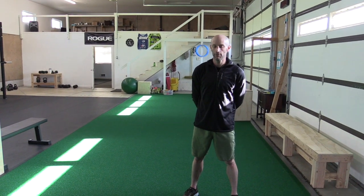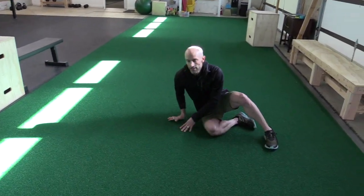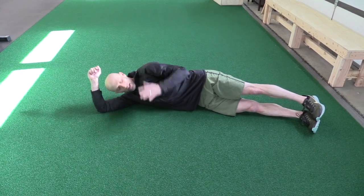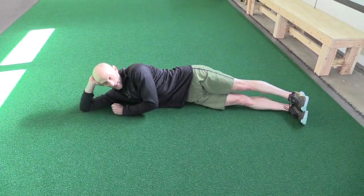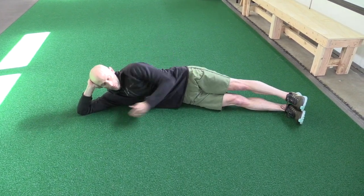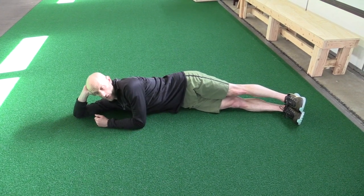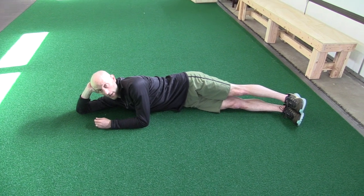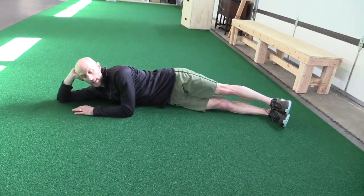We're going to end this session with a 45-second Jane on your side to start. To get into a good position, take your high arm, bring it over, and rest like you're chilling — that way it stacks your hips so they're not too far open. We want the hips stacked. You can get your phone or a clock so you can time yourself for each of the four movements, and each movement goes for 45 seconds.